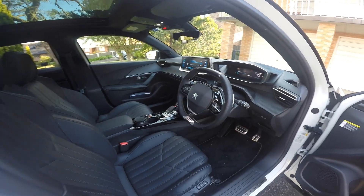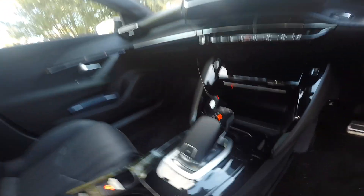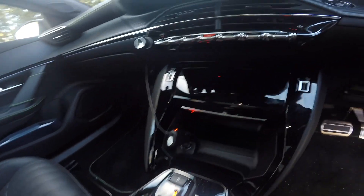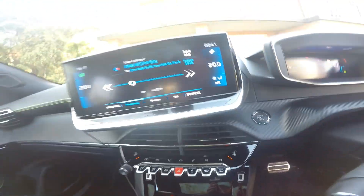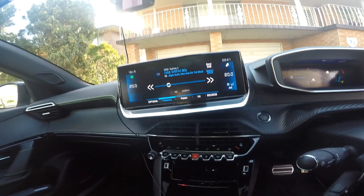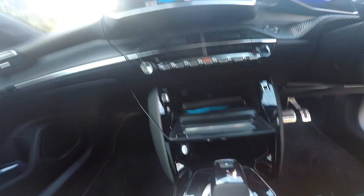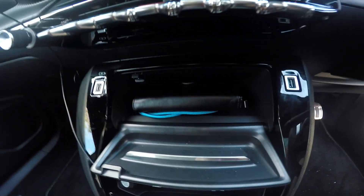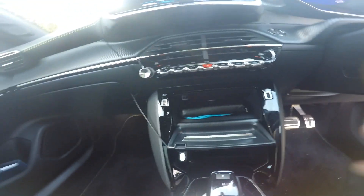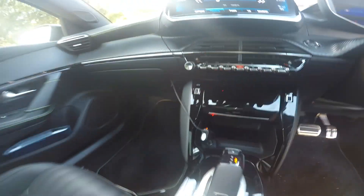Let's take a look inside the 2008 GT Sport. Beautiful leather seats in here, lovely black and yellow finishes. There's a nice big touchscreen display, and it also takes Apple CarPlay. The compartment there has wireless charging for your phone. There's also a 12-volt outlet to run a dash camera.